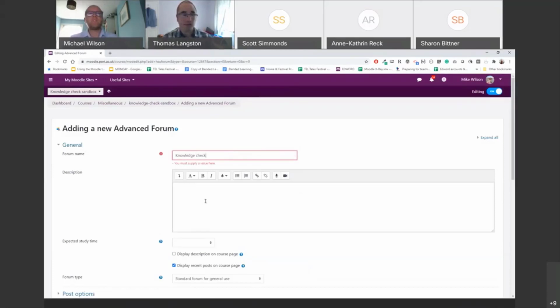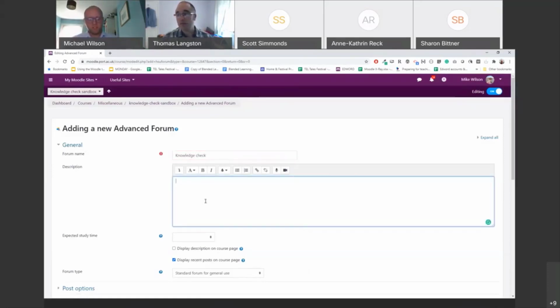The description here is what the students see and sets the scene. So: please reply below with the area you struggled with most this week. What could do with recapping?